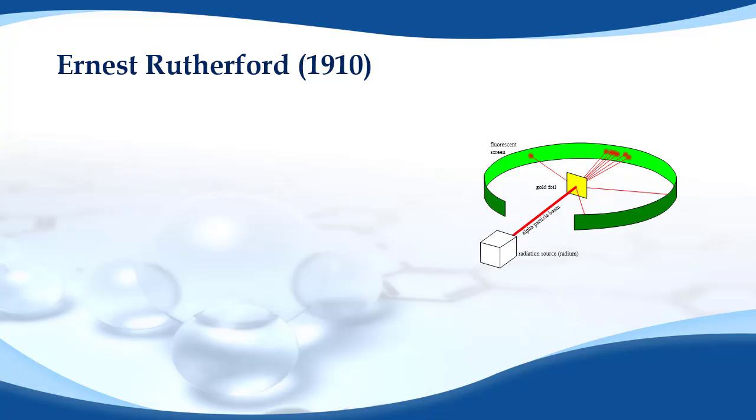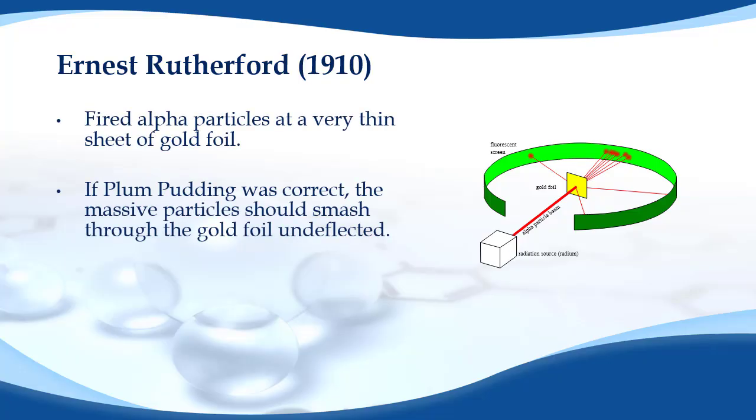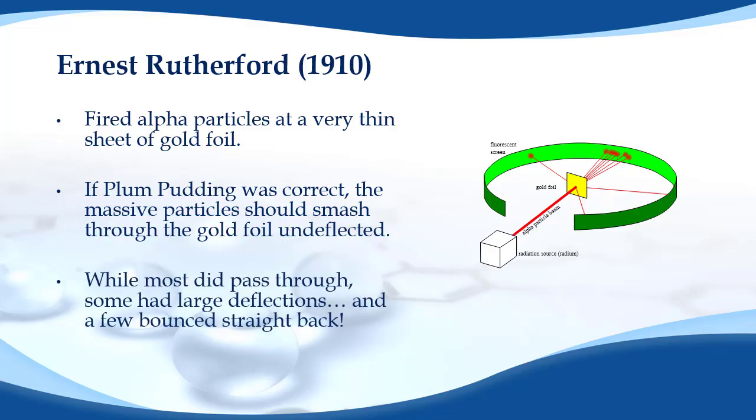If Thomson's model were correct and most of the atom was just this positively charged stuff, what you would expect these very high-speed alpha particles to do is punch through with absolutely no resistance. So they should just go right through, straight line, no deflection, because they're traveling fast enough to just punch through the foil. Now, what he found out was something completely different. He noticed that there was a lot of deflection in some of these, right? So they bounced off to the sides.